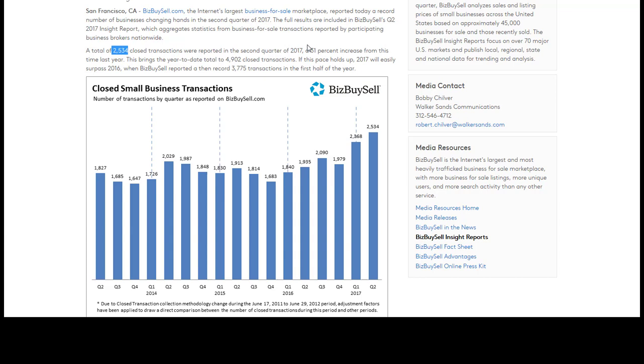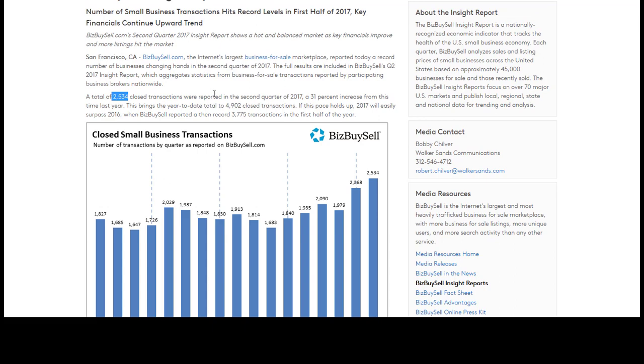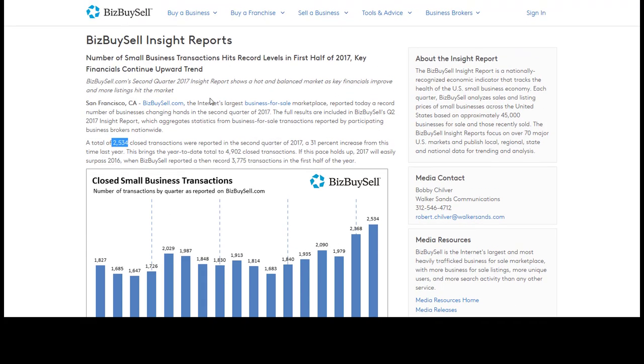And obviously, this data set doesn't include sales by any brokers who weren't on the list, and it doesn't include sales by owners or by anyone else who's not a business broker. So it's difficult to interpret anything other than the raw number from this. But we know at least that it's a big number, and that the data is going to be interesting to us.